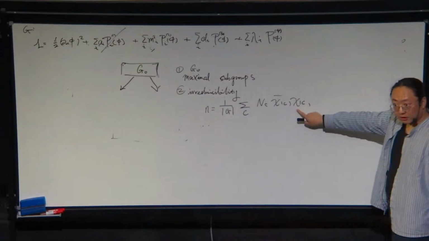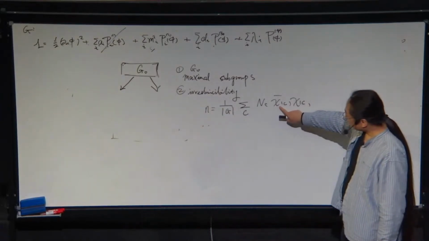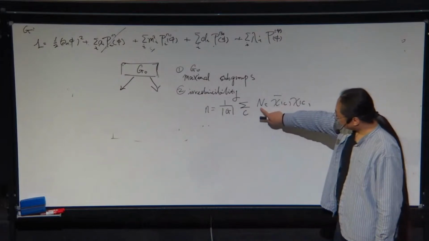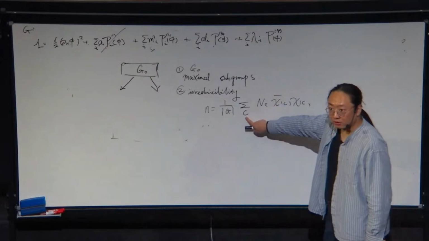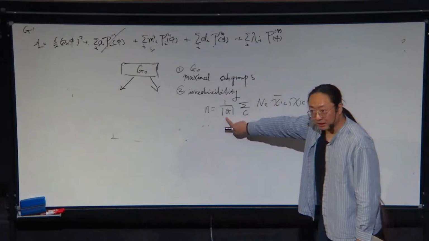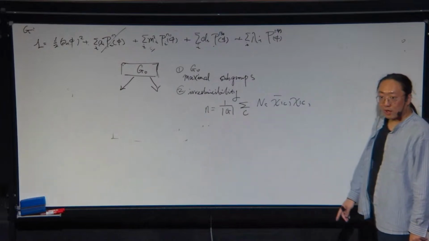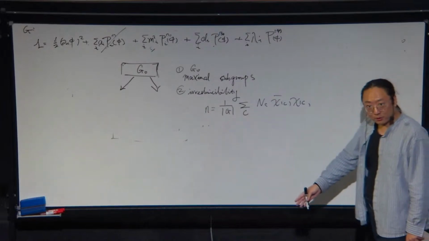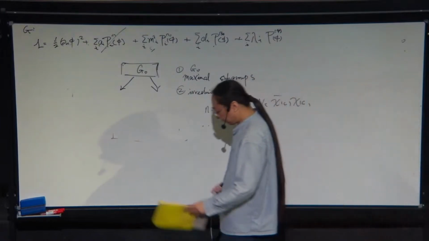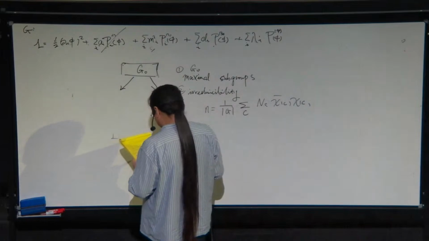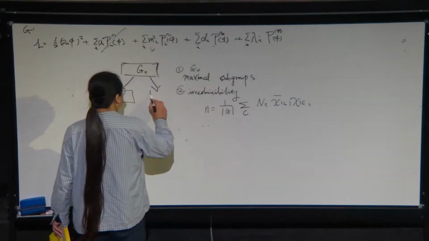This is the character of that representation. This is the conjugate of that character. This is the number of elements in that conjugate class. You are supposed to sum over all the conjugate classes and divide by the order of the group. Okay? The claim is that this quantity is equal to 1 if your representation is irreducible. It is more than 1 if your representation is not irreducible. This is one thing. This is good.